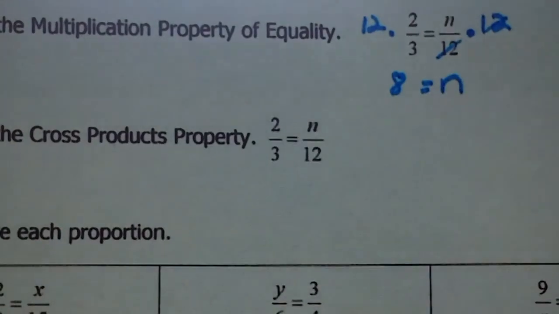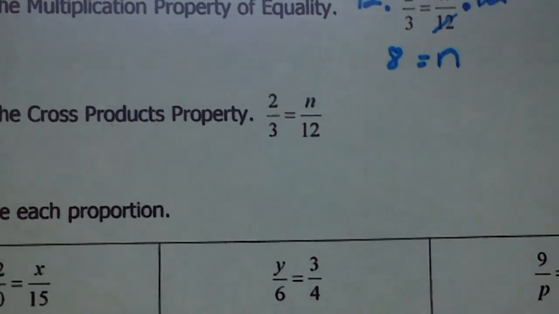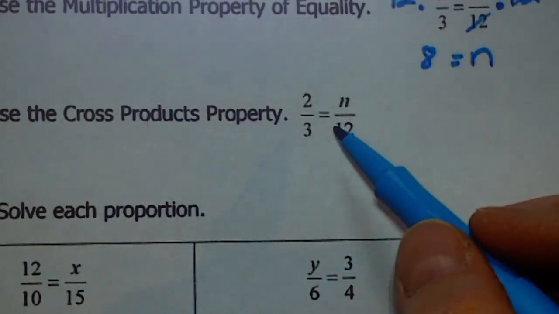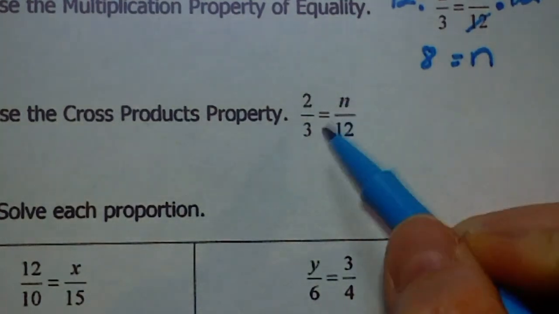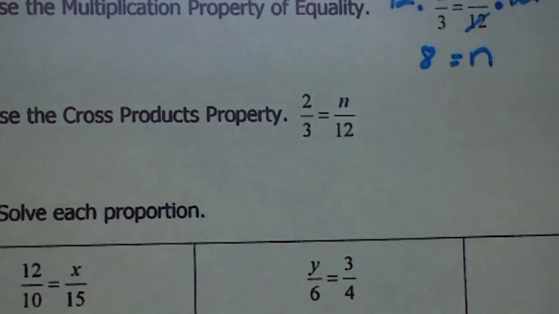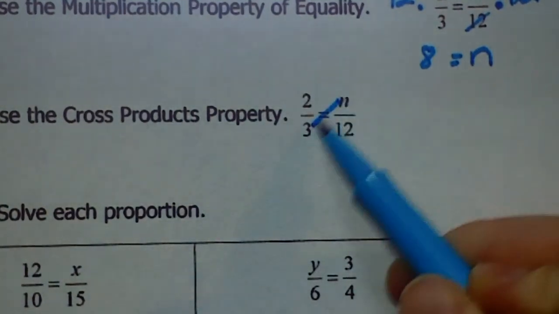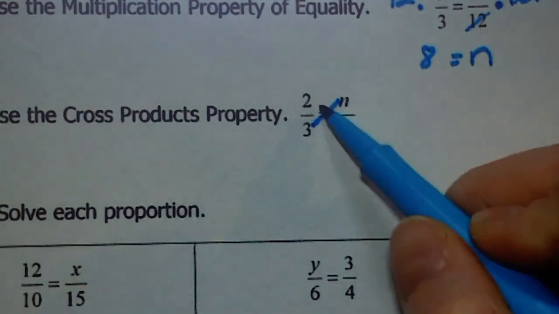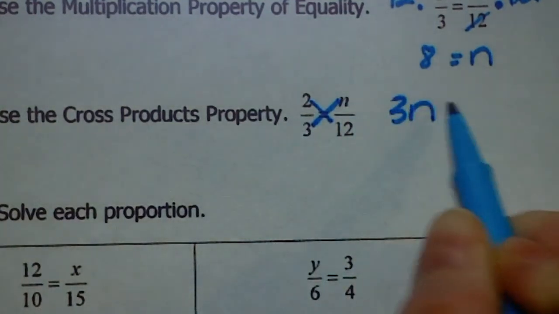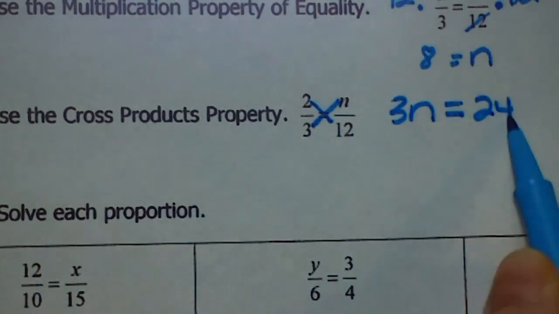Another one, and this is the one that I'm going to kind of push for, because honestly I think it takes the least amount of time and it works for every single one, not just the Captain Obvious ones like 3 times 4, because you're going to have some that are not quite as simple as this. All right, so you learn that when relationships are proportional, their cross products are the same. I'm going to say that one more time. When relationships are proportional, their cross products equal each other. So what that means is that 3 times n, because there's an equal sign here, equals whatever 2 times 12 is.